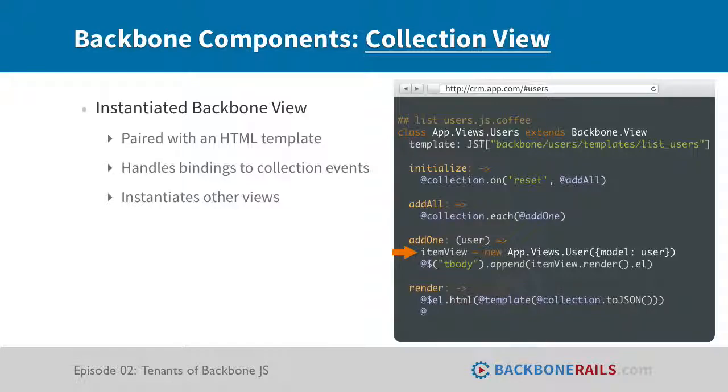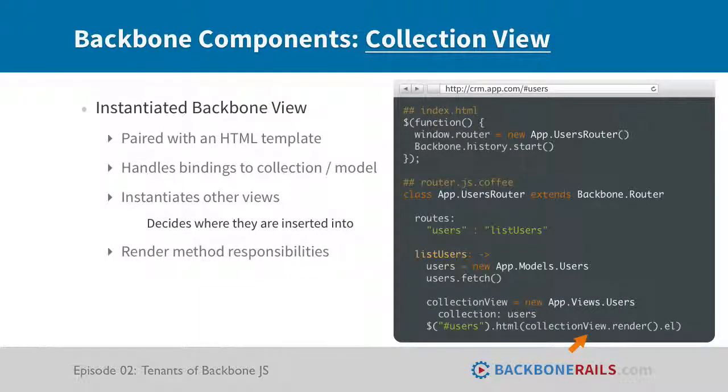Also notice here we have to decide in the same way we did in the router where in the DOM these new views will be inserted into, and also the method by which they are inserted. So in our case, since we want these models to display as a row, one after another, we need to ensure that we're calling jQuery's append method, which naturally appends each to the t-body. We decided where they end up going, but like in our router, we still have to tell them to actually render, so they return their HTML content. So lastly, you can also see our collection view's implementation of the render method. When we called the render method from the router, this is what was executed.